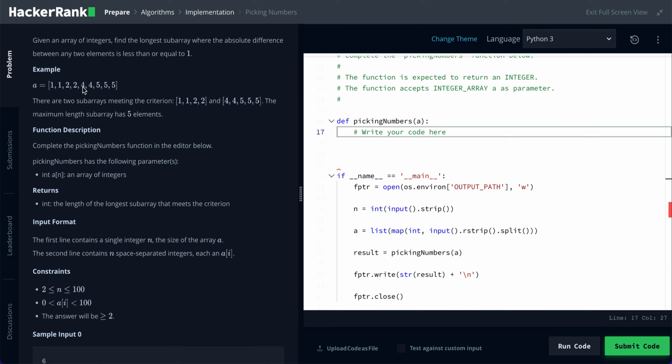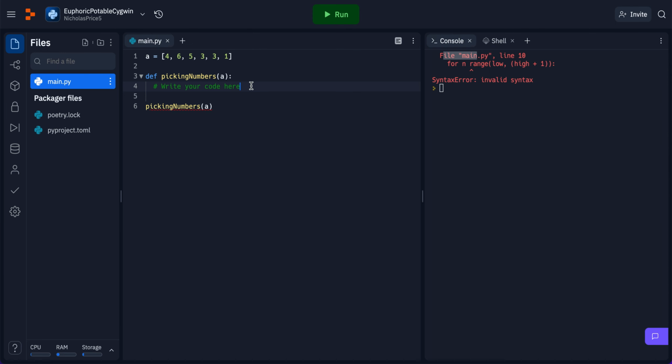The length of the subarray for 4 would be 5 because there are two 4's plus three 5's. And the length of the subarray for 5 would be 3, because there are three 5's and there are no 6's coming after it. So I hope that's pretty clear. Not too confusing, but if you are confused, take a second and then head over to Replit and we will start to write some code.